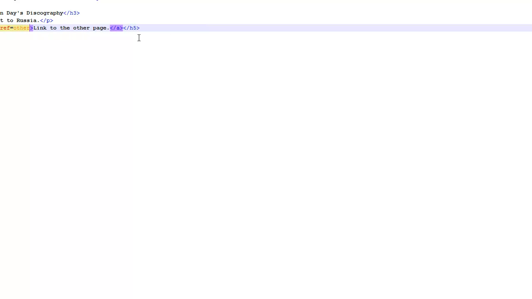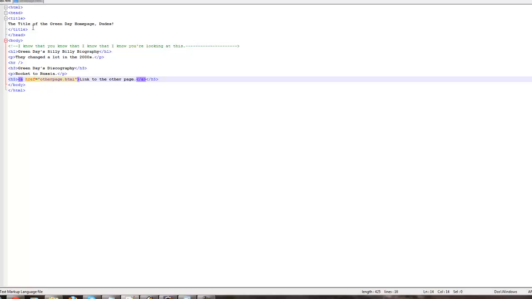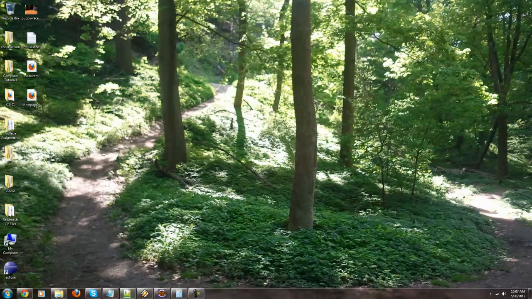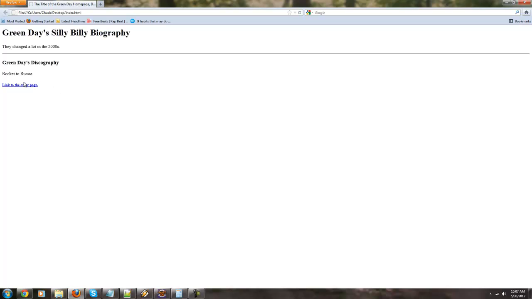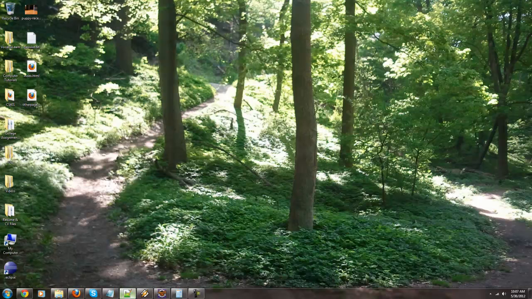We just put in other page because it's saved in the same folder. I just plugged it into my desktop. But yeah, so let's save it again and go back to index.html. Link to the other page. And we are on a different page. So there we go. Yeah, so that's how you do links.